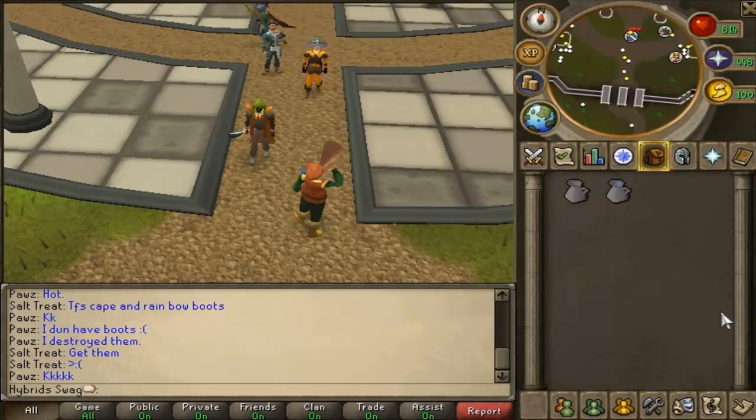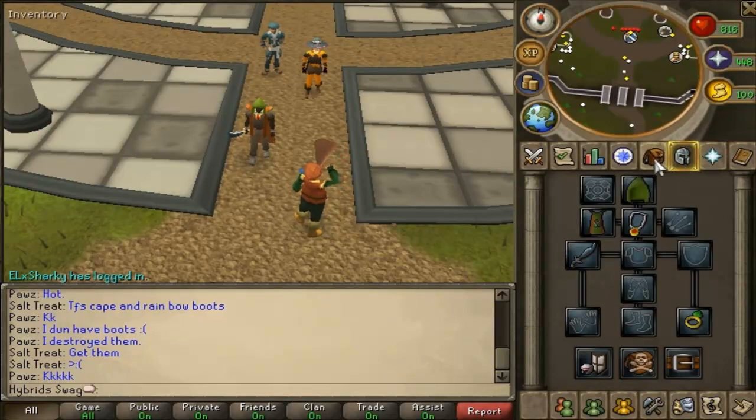Alright guys, Hybridsswag here with free-to-play money-making guide number one. I'm going to have two little things you can do to make money, both equaling about 200k an hour, all depends on how fast you are and how well you do it.